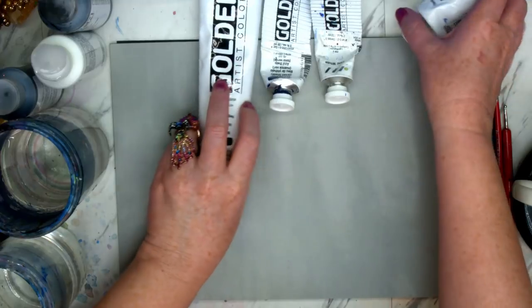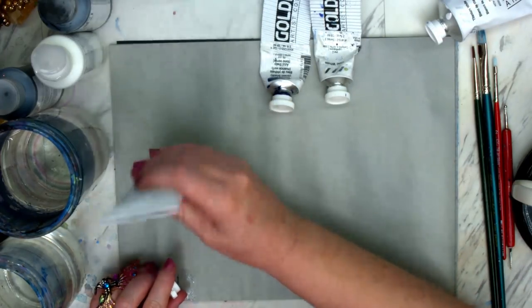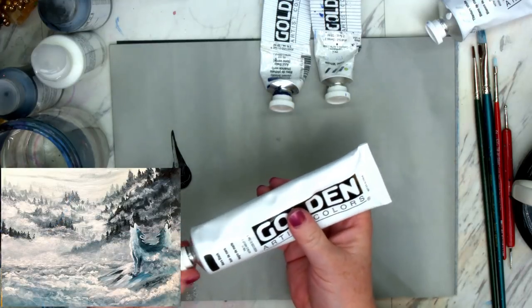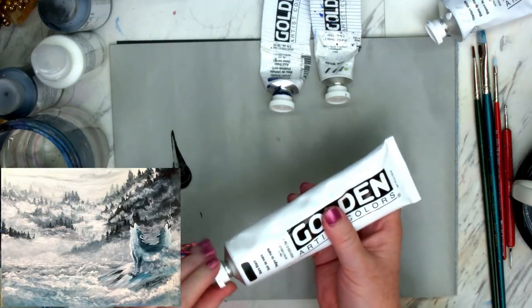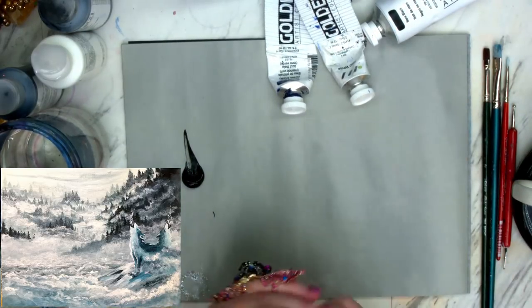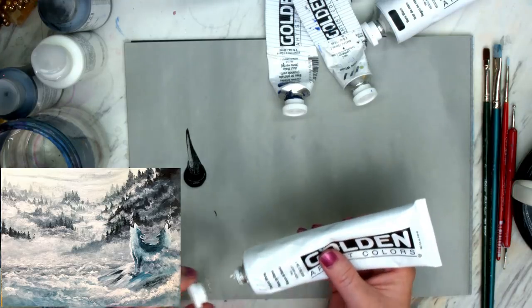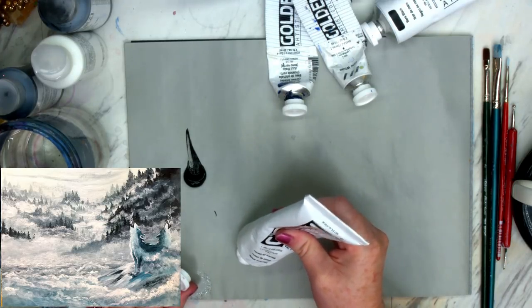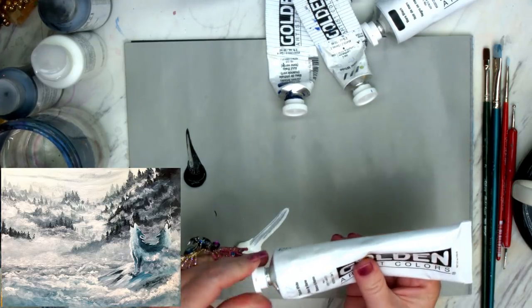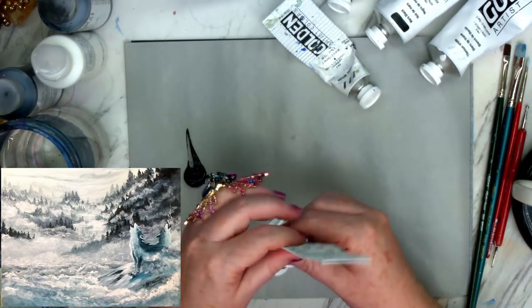So the first thing I am going to ask you guys to put out is a bit of black paint. Really, all this is going to be is a few colors. I'm going to leave the picture in picture up there for you to use as reference. I know I moved the tube, I needed to keep the safety down. That's okay. I'm going to put out some of my titanium white.